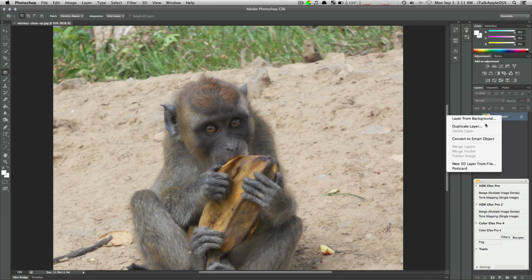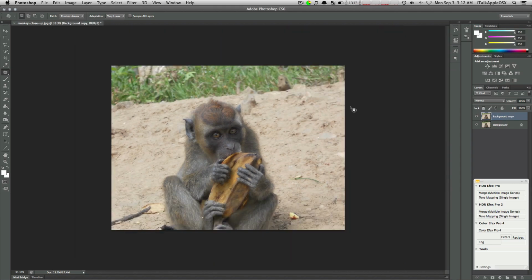You know what, we're going to just basically duplicate this layer here, and we're going to work on the copy. So for a start, I guess we can start by just getting rid of some of this distraction that we got going on up here. It's a lot of distraction going on in this photo. So let's use our patch tool, content aware.